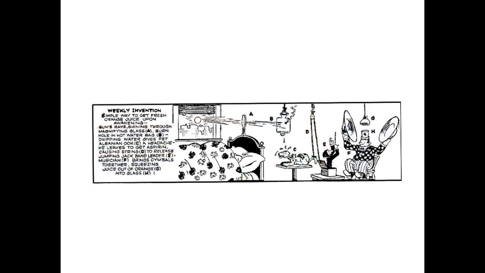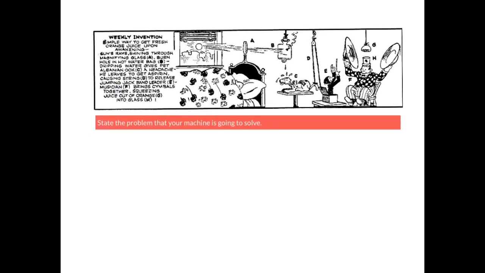So let's go over the features of one of these crazy contraption cartoons so that you get an idea of the things you need to include in yours. The first thing you need to do is to state the problem that your machine is going to solve. Remember, this needs to be a simple problem because your machine is going to be a complicated solution.